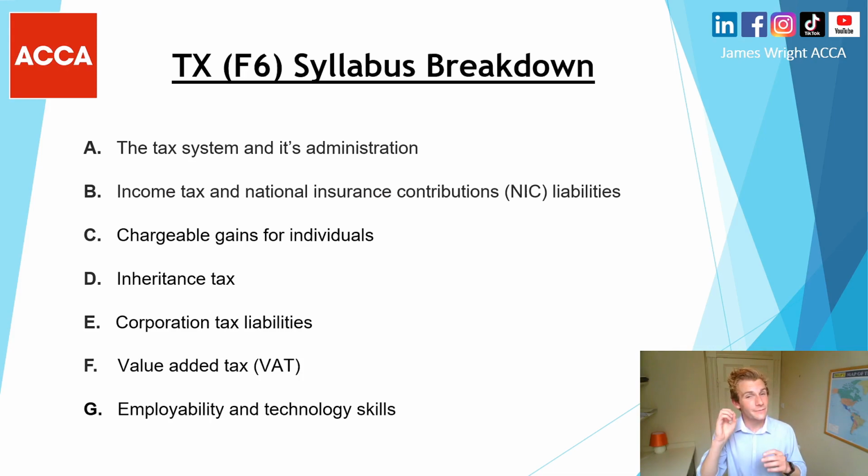Chargeable gains for individuals now, and be really specific on individuals. You're going to have to be doing computations to work out, does the client or individual have a gain or a loss? What have they actually disposed of? So is it shares? Is it property? Is it securities? What different types of assets? And then again, applying the different exemptions on there, any reliefs and any allowances.